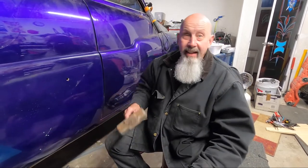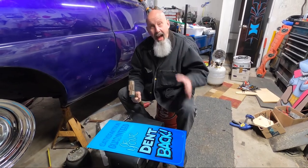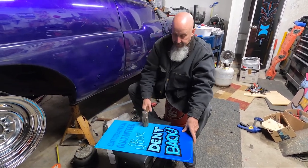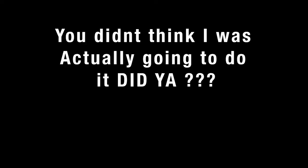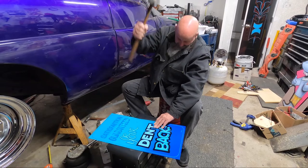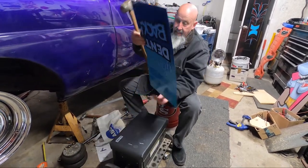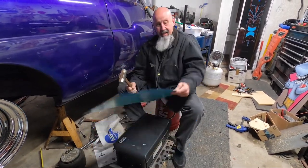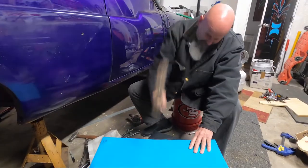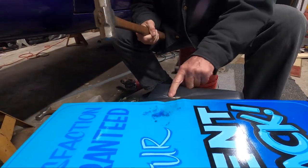Here's one of those ideas I was talking about that I'm about to execute. I thought this sign would look good if it had its own dent. I think this is gonna look cool. I don't know. I might be destroying this thing, but I think this will be funny and I think it'll work. Here we go. It's not denting very bad. I gotta give it a whack, I guess. Oh no! That should be enough to make a point.